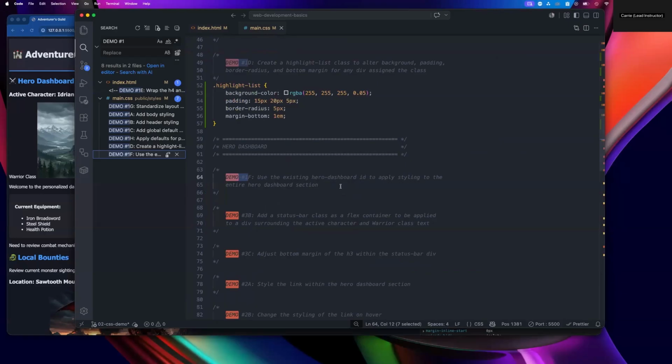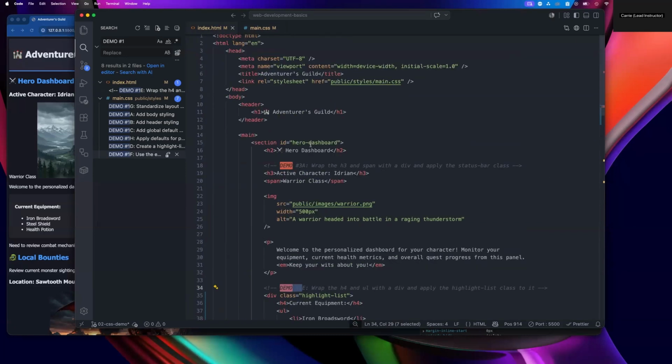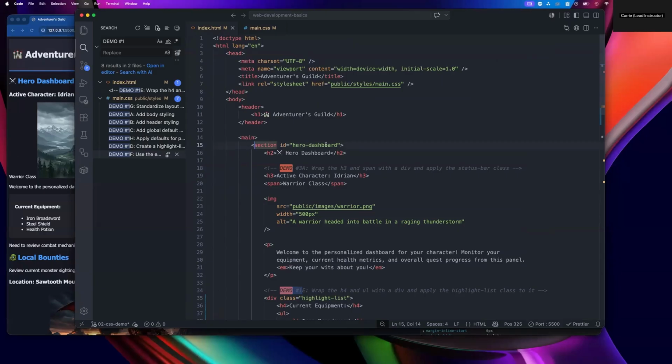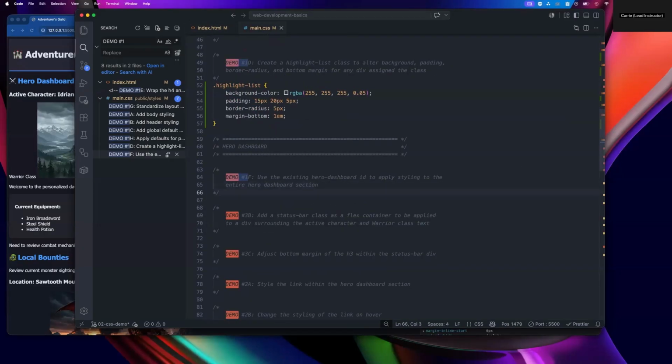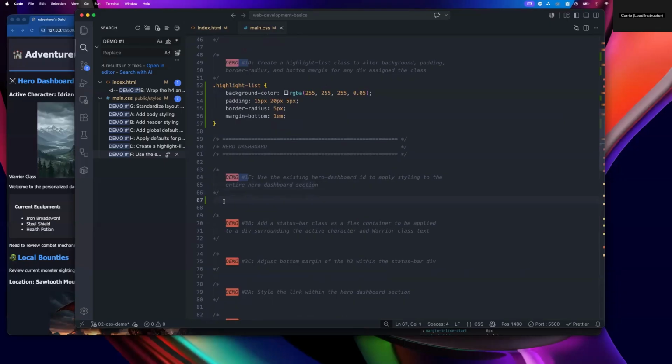So this is where it's time to talk about the third type of selector, the ID selector. You may recall that we had already applied an ID to this entire section for the hero dashboard. I'm going to make use of that by providing a CSS definition for the entire section using this ID, and that's how it'll know how to find it. So if a class uses a dot, an ID uses a hashtag. And I'll go ahead and give it the same name that already exists, hero dashboard. Then open up my declaration block.